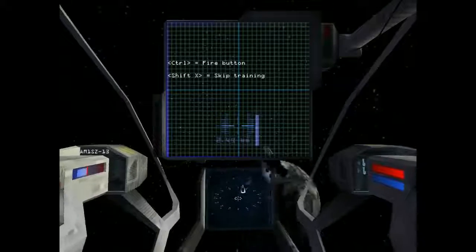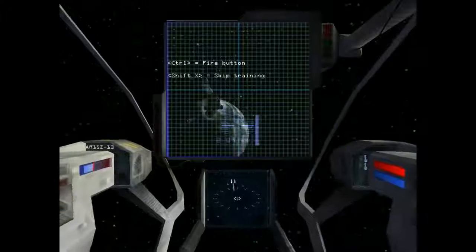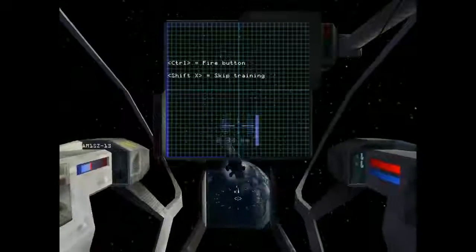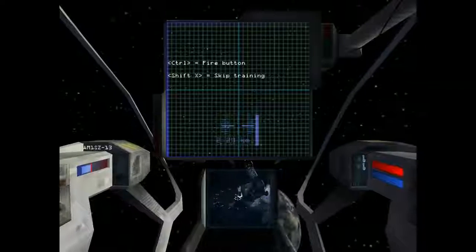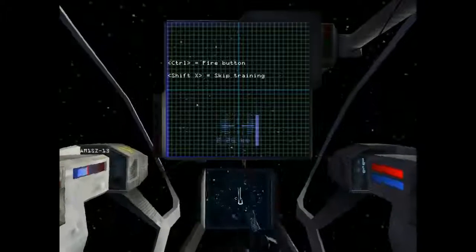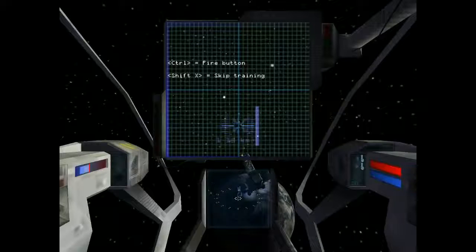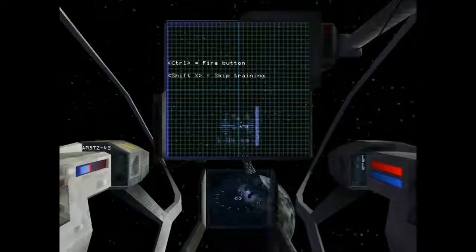Okay, I don't know how to target things yet. Oh, there we go. So I don't know how to get rid of the HUD. Okay, let's see. Target now locked on. Drone.